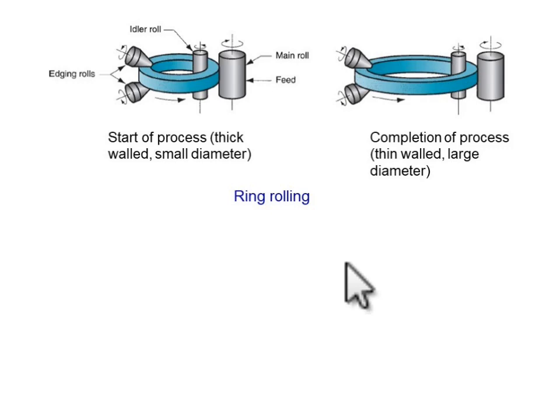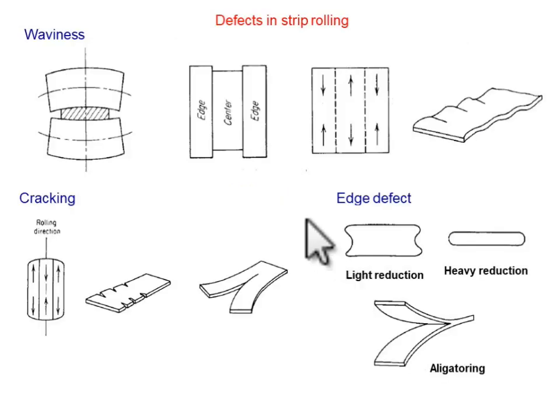So till here we have discussed the rolling operation and the types of different rolling operations. Now there are certain defects that we find after the rolling operation. These are the defects that we get. The first one is waviness. You can see it is not in a proper rectangular shape, or the surface is not planar. This is waviness. It is formed if we use the same roll for a very long operation. Then the surface of the roll changes, and due to that we cannot get the final product in a straight manner.